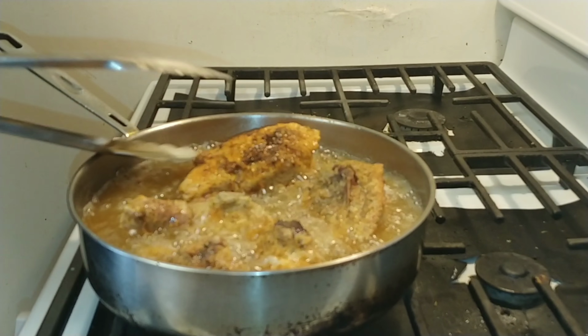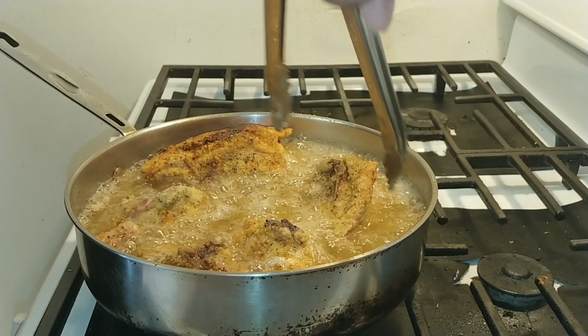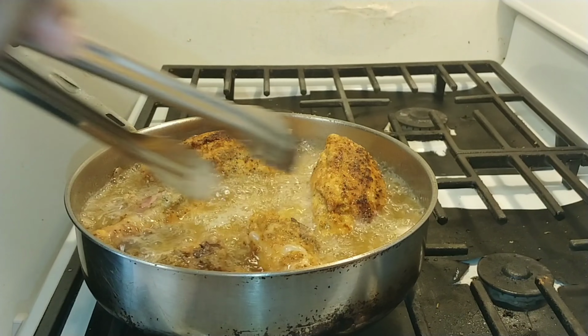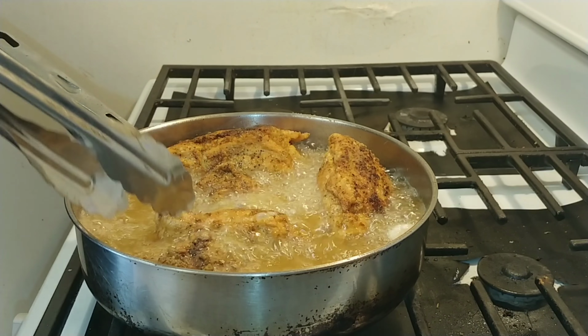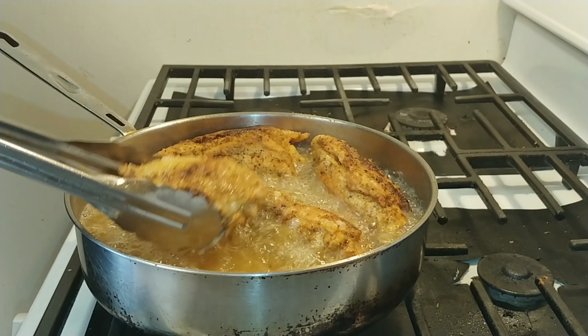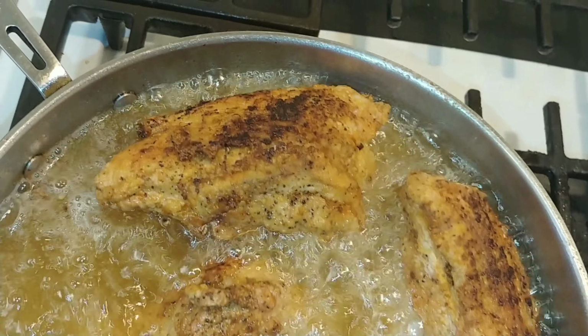Another tip, don't play with the chicken. Turn the chicken 1 time. The idea here is to keep the chicken moist and juicy inside. You don't want your juices in the oil. Oh yeah, that's what you're looking for.